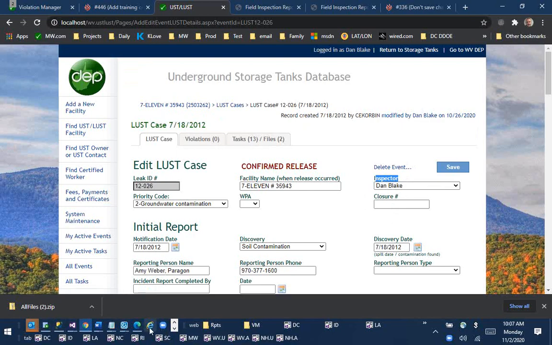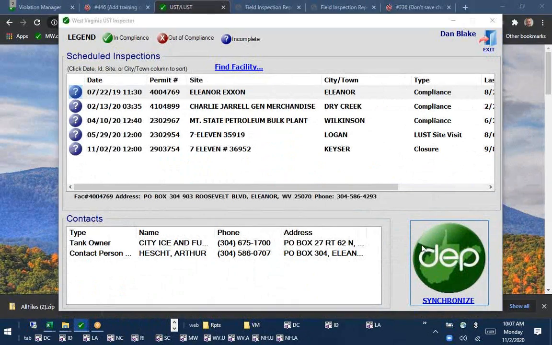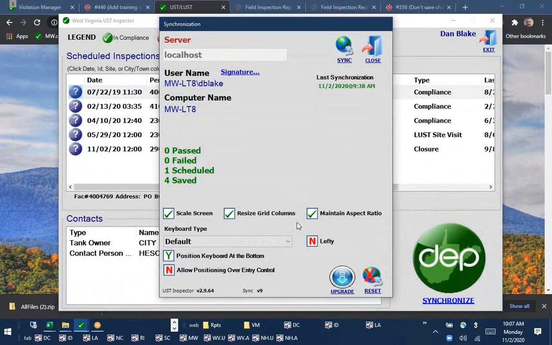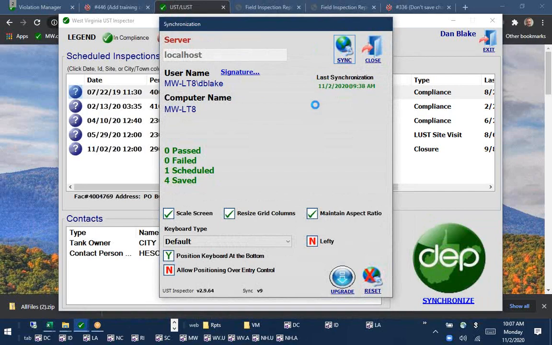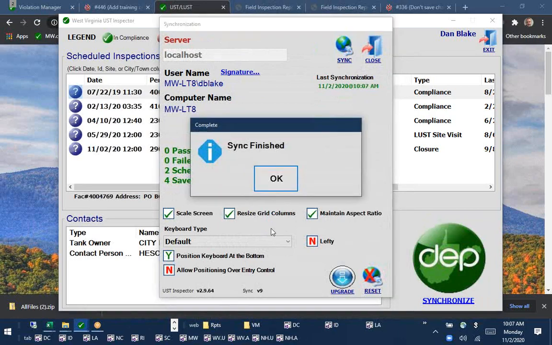So if I'm on the tablet application, and I do the synchronization function. I know you guys haven't used the tablet application in the past. There's an icon on the desktop and you'll start the tablet application. I think it's probably installed, but I don't know that you guys have used it yet. When you start the tablet application, you press the synchronization function. What that does is upload anything that you've completed on your tablet and then download anything that's assigned to you or any updates to LUS cases or facility information, tank information.